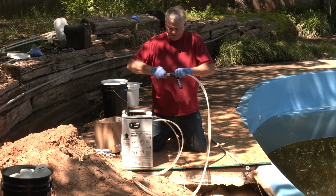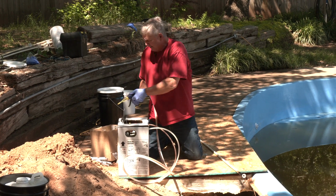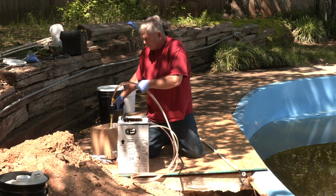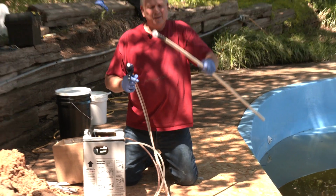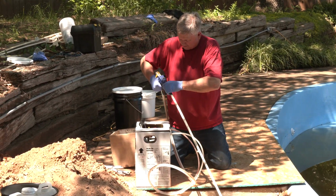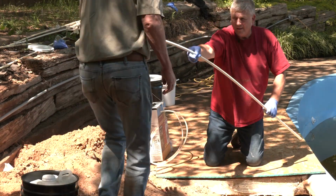Attach the static mixer. Remember, release the safety, and do your test shot. Okay. Now, we pre-attach these, so we're gonna set this up on our extensions. We're gonna run this down in the void.